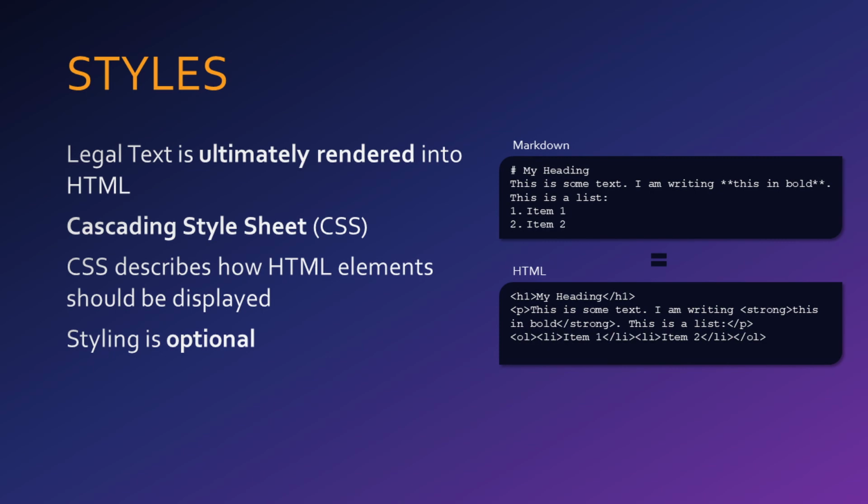Regardless of whether you use Markdown or HTML, or leave the document unformatted, it is ultimately rendered into HTML for display. By display I mean how the document is presented to you on our portal as a PDF or as a printed page. HTML is styled using a language called Cascading Style Sheets, or CSS for short. We'll talk briefly about CSS on the next slide. If you don't specify a style as we did in the previous demos, you will get the default style which, while readable, looks a little old-fashioned.